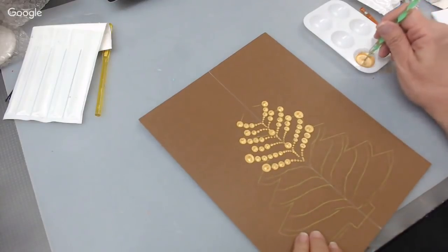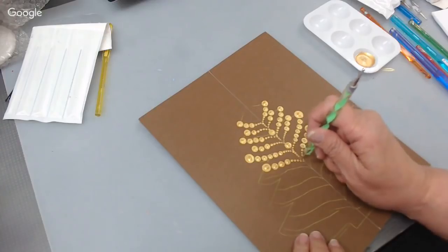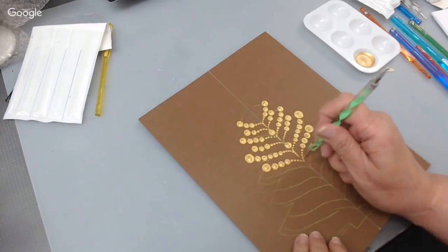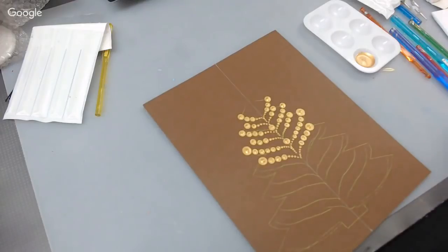Deborah just wrote that she didn't hear a thing, and then put a little emoji with a zipper mouth. Uh-oh. You guys are hilarious. I love this. I love this art community. It's so awesome. It is awesome.